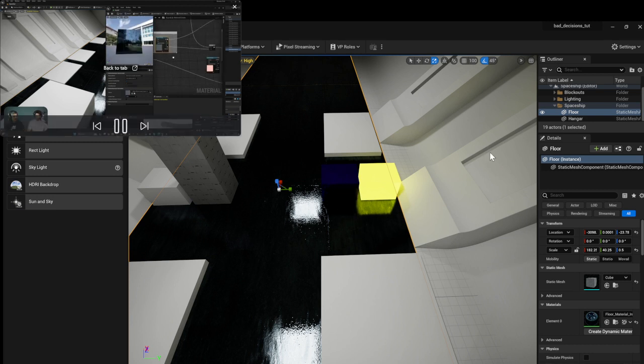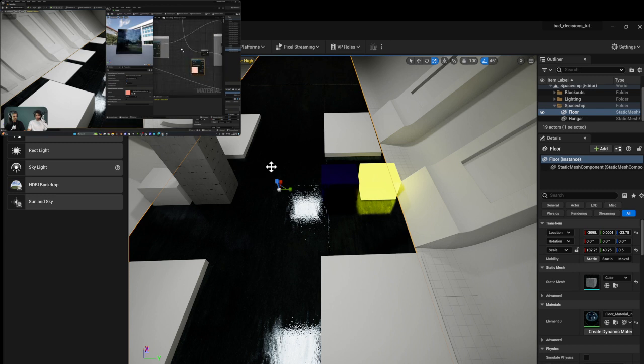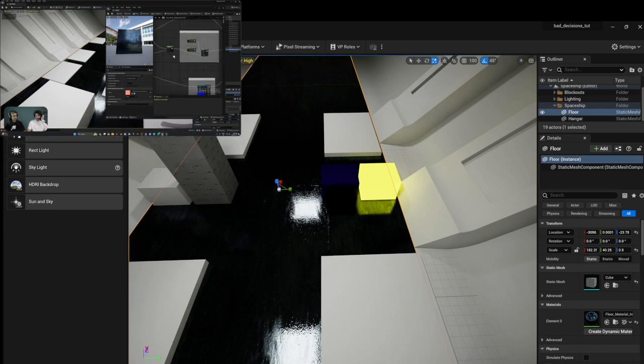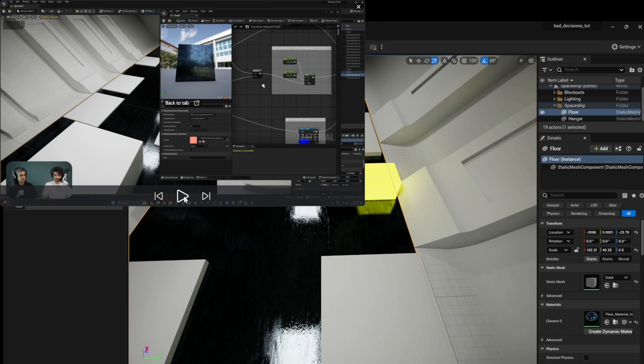So we're going to go back to our floor material, and then we have our ORD right here that we brought in. So instead of using the alpha layer for the roughness, because we have nothing there, we're going to use our green, right? That's our ORD. So green for roughness, and put this where roughness was supposed to go.